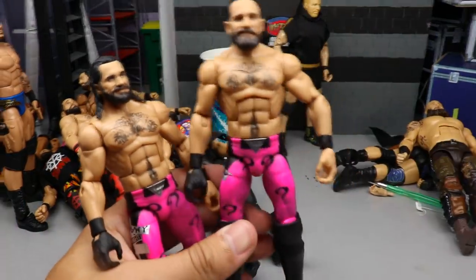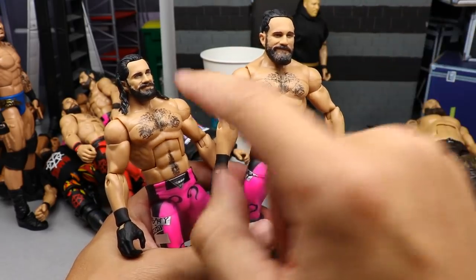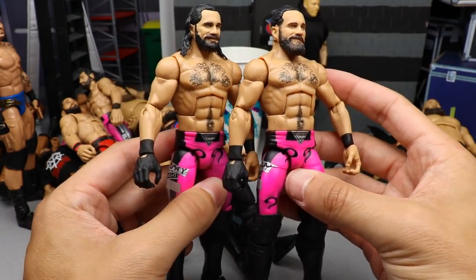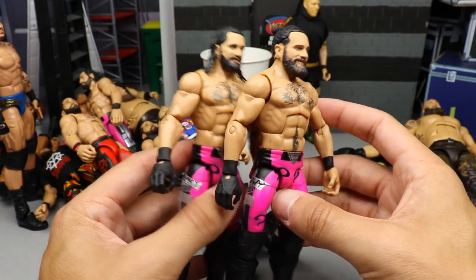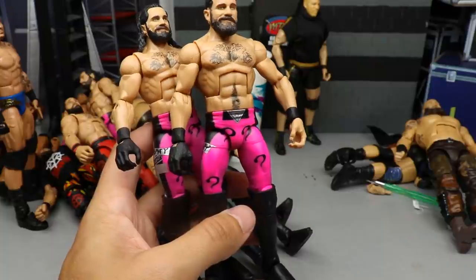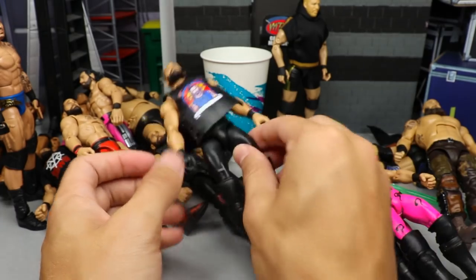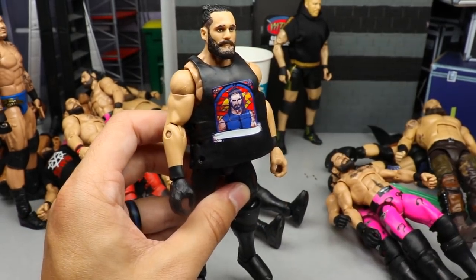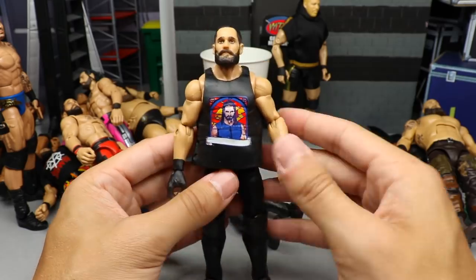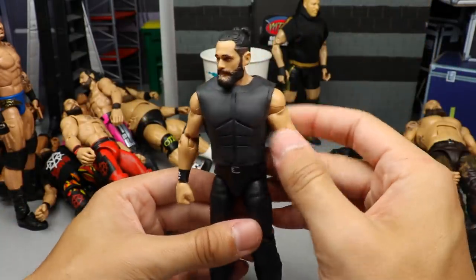The first two are the Elite 86 fix-ups: the battle pack head sculpt on the Elite 86 — I really like the way this came out. It's pretty much the Top Talents head sculpt with the man bun, kind of a morph between those two head sculpts and it looks really good. Here's the hair down as well — so now this can serve as a hair up/hair down version. We also have our Monday Night Messiah sort of fixed up here. The battle pack head sculpt could have gone on this too, but I like this — the Messiah t-shirt, gloved hand, black attire from the Top Talents. That's awesome, this one turned out great.